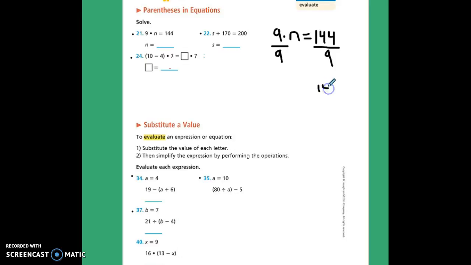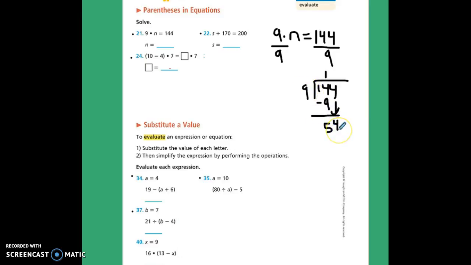So we get to do our long division, and I'm going to draw my division here, and I'm going to think, okay, 9 goes into 14 one time. 9 times 1 is 9. Go ahead and subtract. 14 minus 9 equals 5. Then I'm going to bring this on down. So I get 54. So now I get to divide again.